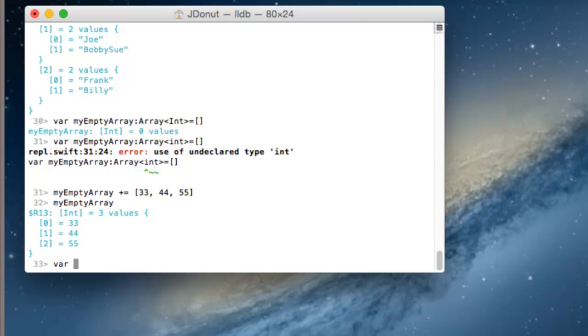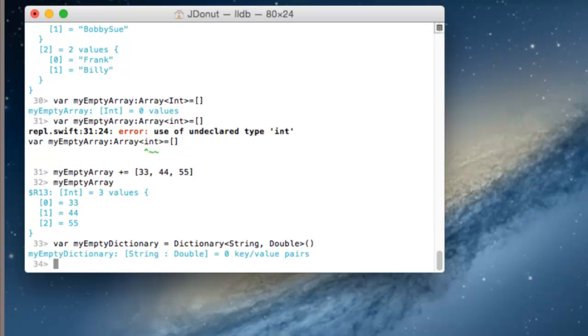Alright, it works the exact same way with dictionaries. So I can do var myEmptyDictionary equals, and I'm creating a dictionary, and they're going to be of type String, and remember it has a key and a value. So the key is going to be a String, the value is going to be a Double, and then followed up with that.